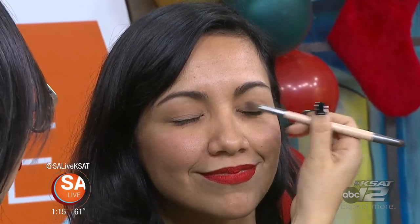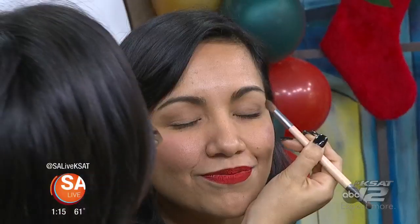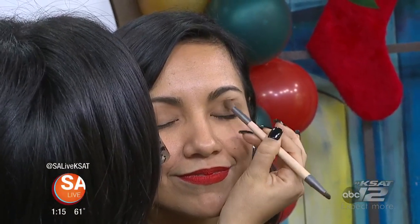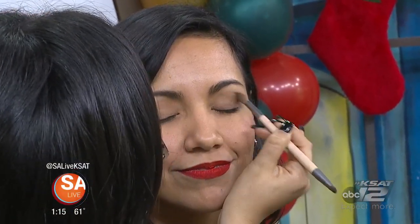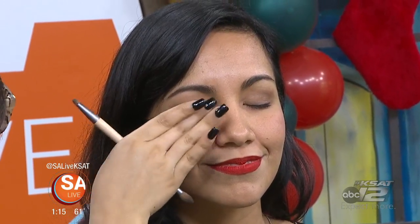So what I'm doing is just putting on this cream color eyeshadow just on the lid. Would you want to put a little bit of sparkly eyeshadow in there, even though you're not over-accentuating her eyes? Yes, and that's what we're going to do right now. We're putting on this brown eyeshadow and blending it out, and then to make it really pop, we're going to use this gold eyeshadow in the middle from Beauty Counter, which is a really great cruelty-free brand that's healthy for you. Just that little extra something.